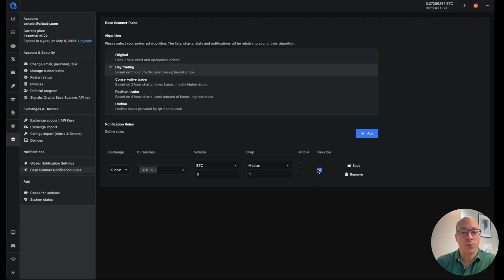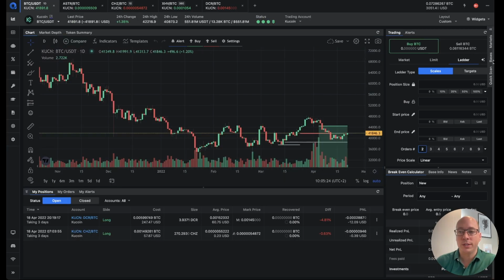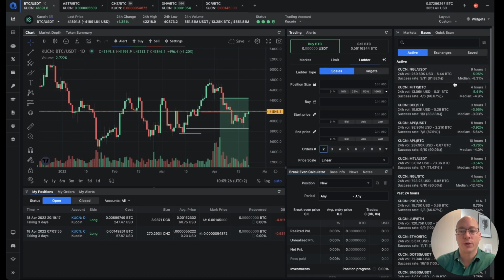I don't need mobile notifications, but you can leave it on if you want. And then you hit save. So what this does is that now you actually subscribe to notifications for the base scanner. And this allows you to view the active bases that are currently in the market.